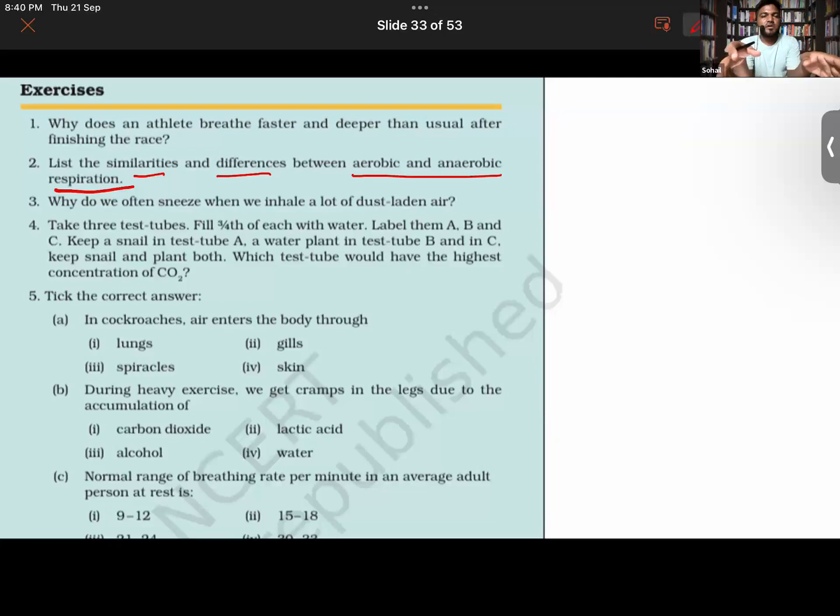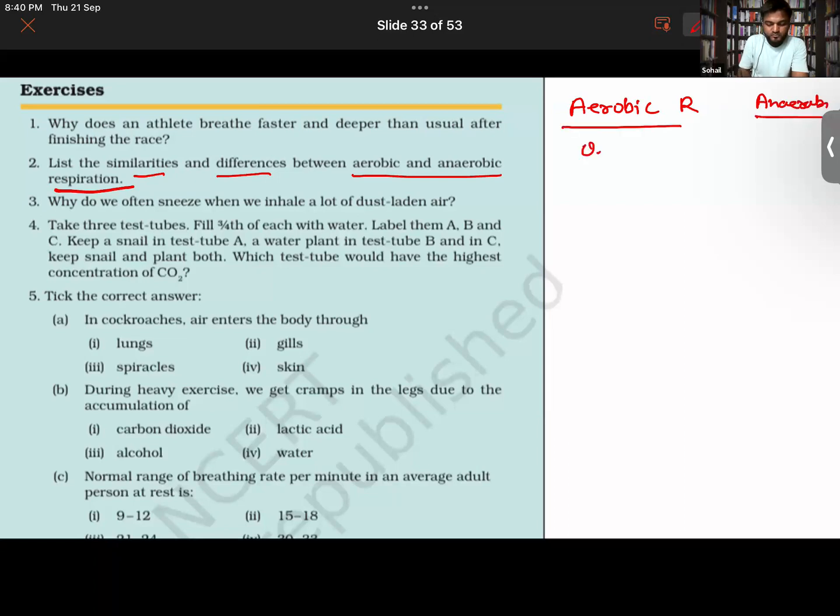Look, Chakrika, you should first start from the terms themselves. Aerobic means in the presence of air. Anaerobic means in the absence of air. First you have to start making the difference from there, from the basic point: respiration that takes place in the presence of oxygen, and then the opposite. Yes, continue. So in aerobic respiration, we use air, and anaerobic respiration is in the absence of air.